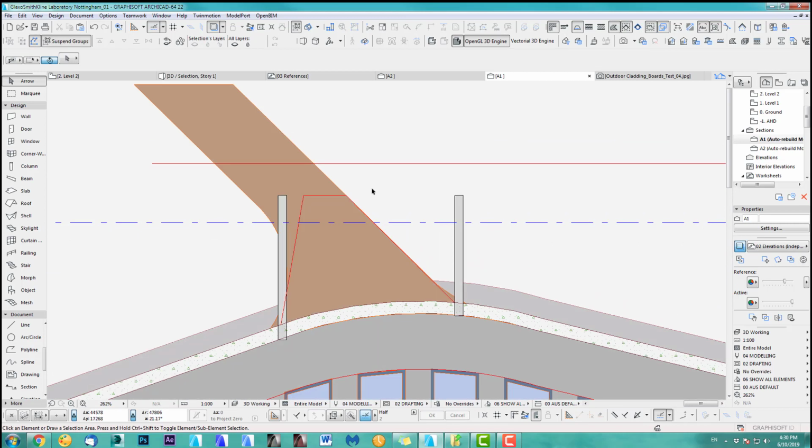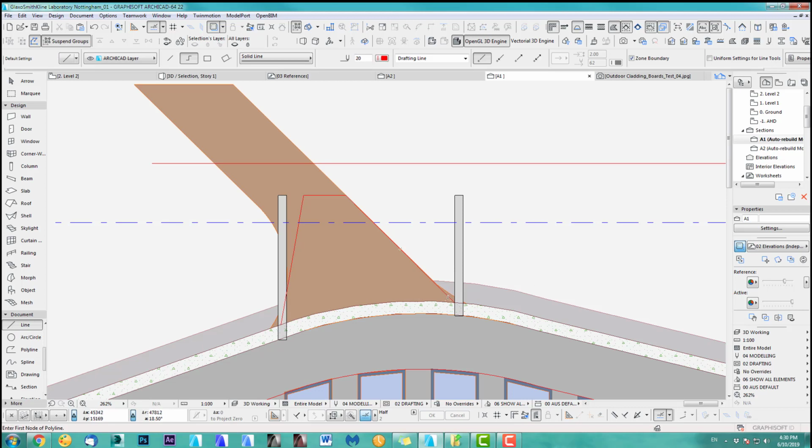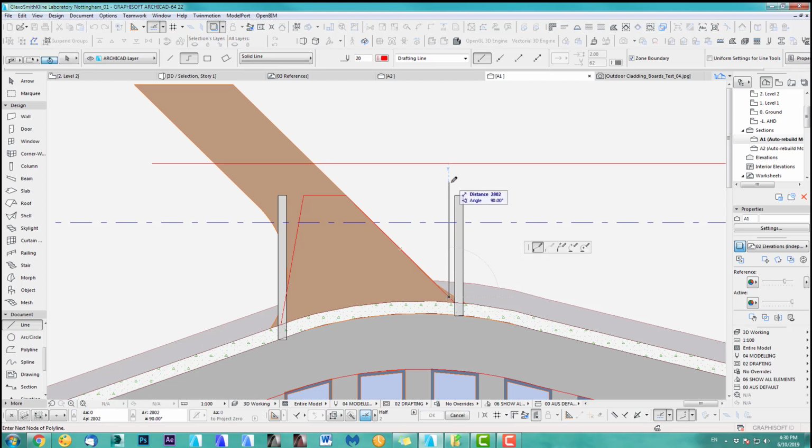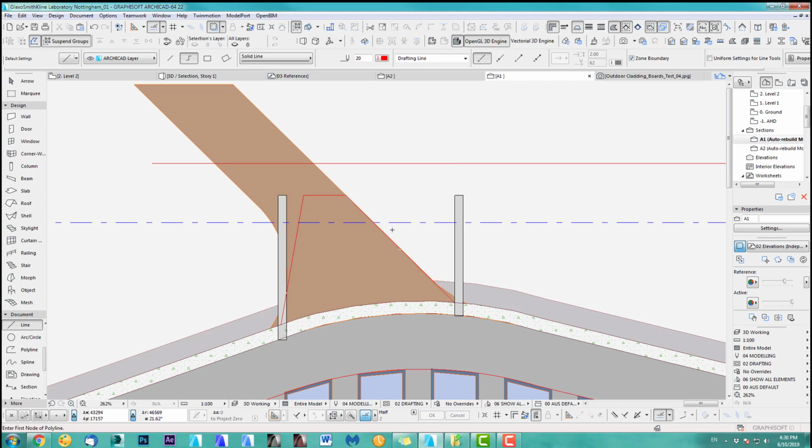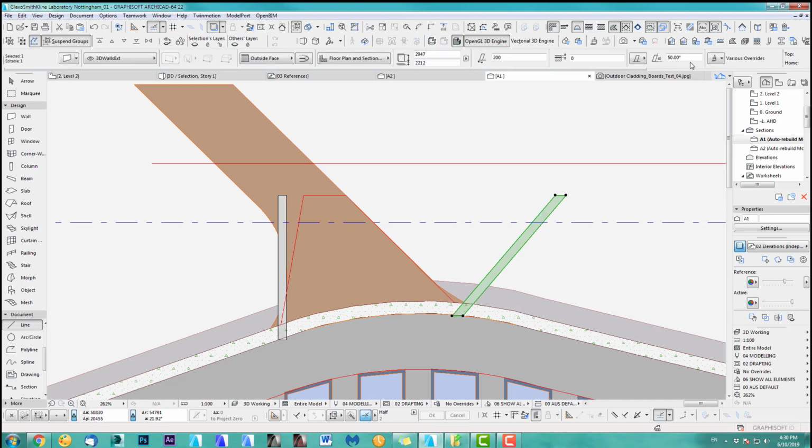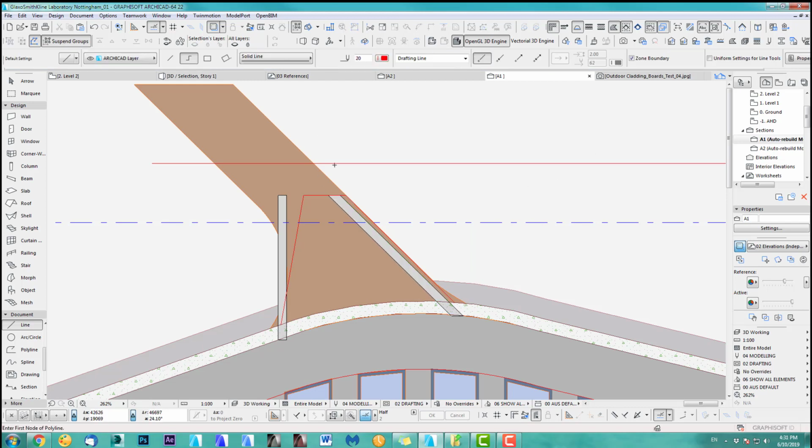And now we need to know the angle. So what you do is you just draw a line. As you can see, that's 90 going this way, 134.81. Let's make it 135. So you go here, this one, 135, and see what happens. Perfect. This one here is 80. Okay, let's do this one.